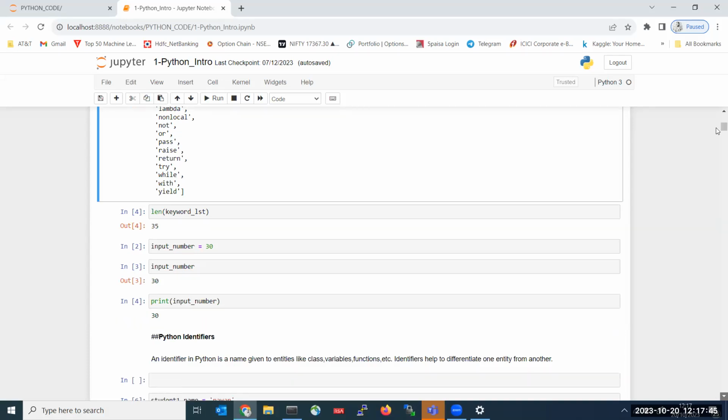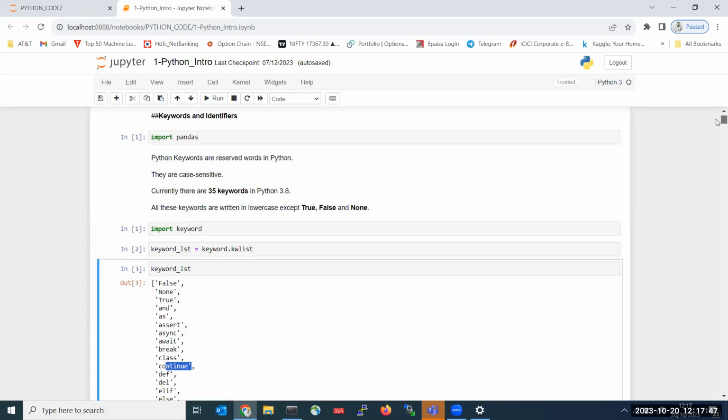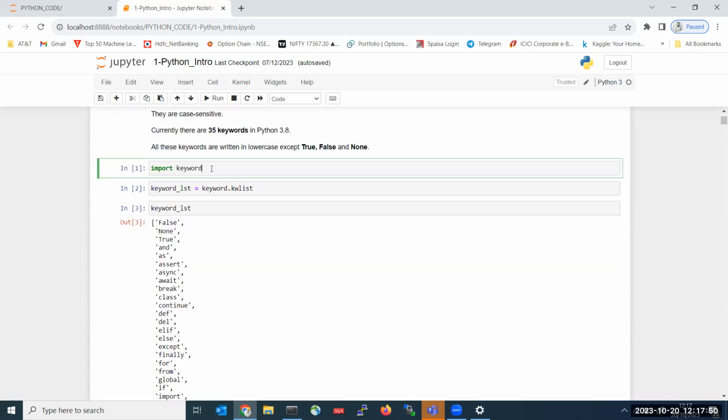And next, to import the keywords, you just need to use the import keyword library. This keyword library has all these keyword lists. Within this keyword library, we have another submodule called kwlist.